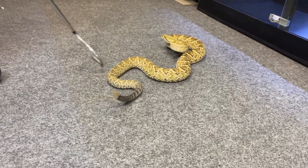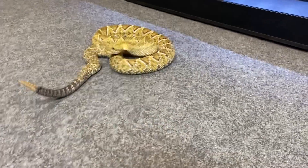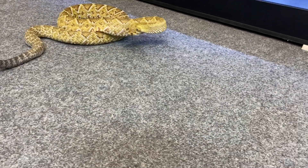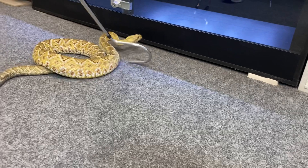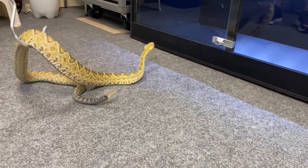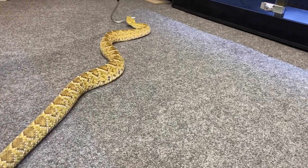She's about four and a half to almost five feet long. A little bit defensive — not thrilled to be out of her enclosure. These guys are characterized a lot of times by their bright greens and browns. In my opinion, South American species are far more beautiful than our North American counterparts.